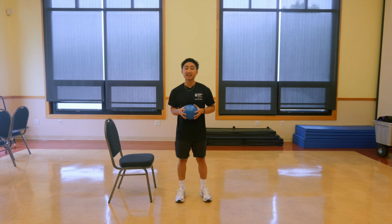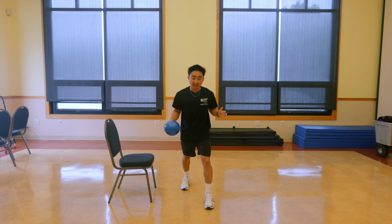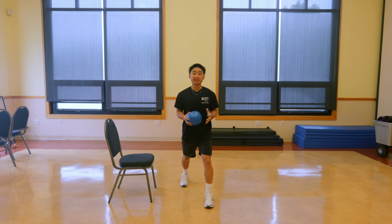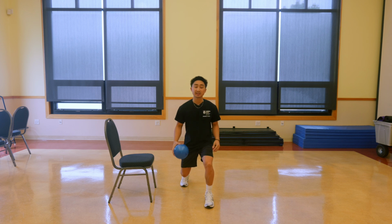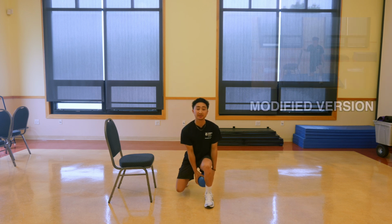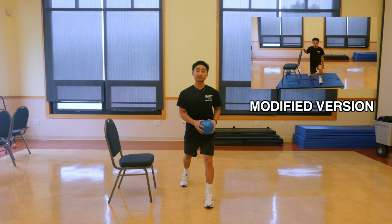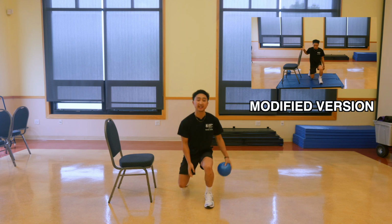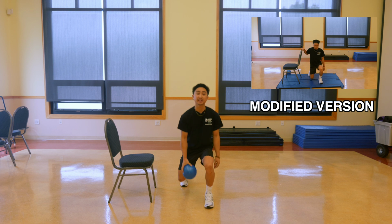This first exercise is going to be called a split squat. At first, I want you guys to have your weak side leg in front. So if you're a righty, have your left foot in front, or if you're a lefty, have your right foot in front. Next, you're going to split squat, keep your chest up high, and basically just squat down all the way and bring the ball between your legs and back up. We're going to do this for 10 reps, all right? Make sure you're breathing out as you're going up and breathing in as you're going down.